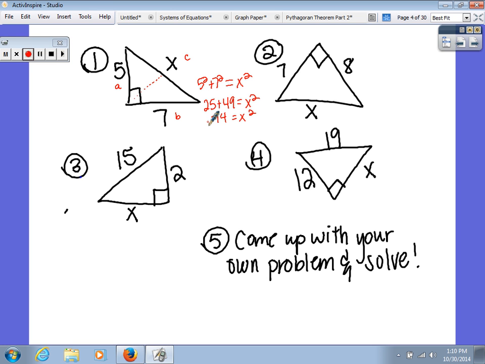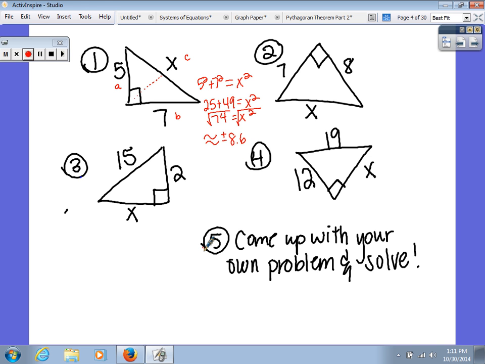Right? And then all we've got to do is take the square root. Normally when we take the square root, remember we talked about how this is going to be a positive or a negative in the end. So for this problem, when you take the square root of 74, and we're just going to round, and I told you how to put it in your calculator, or we could do it in our head. Whenever we round, we say that it is about, and it's really going to be plus or minus 8.6.